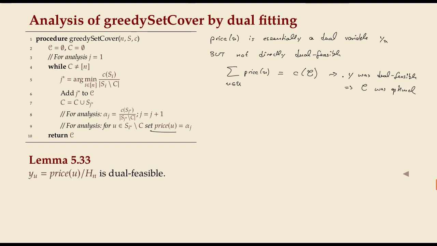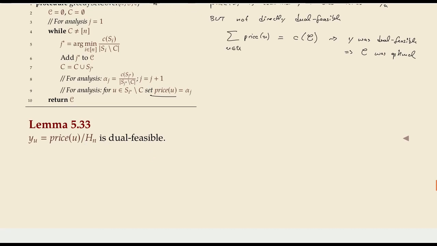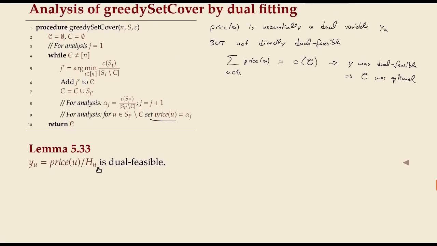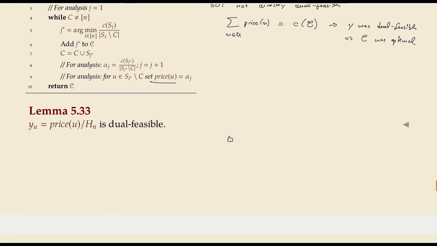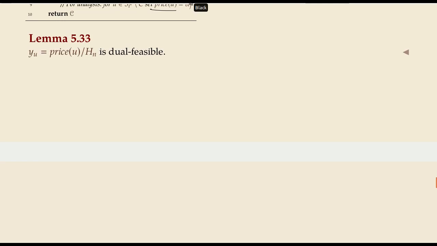And well, you can also show that the y's don't fulfill the dual constraints in a specific example. What we will do instead is consider this lemma, because it's true that these are essentially the right ones, but you have to scale them. And you have to scale them by hn, which is again something you should remember. This is exactly the approximation ratio we achieve in the end. So maybe this is not super surprising that this is the outcome that we have in the end. Let me already add a page.